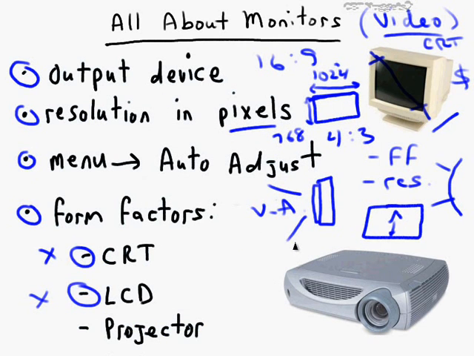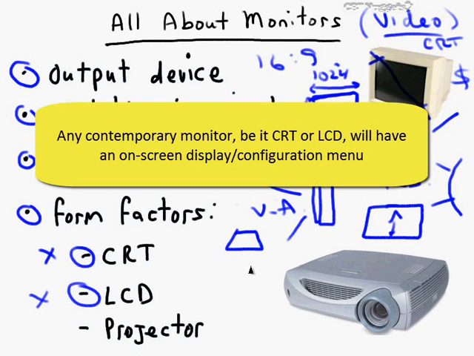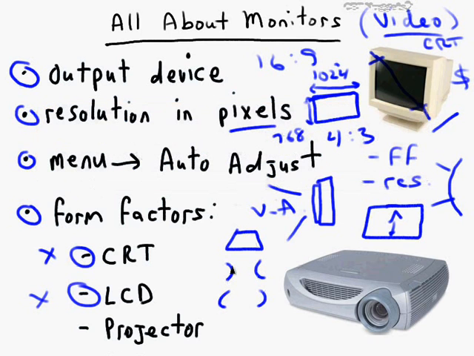You can correct some warping that might be there. You might have, for whatever reason, kind of a trapezoidal effect, or you might have concave or convex pinching or stretching of the image. You can control those things with the hard buttons that are on the front of most monitors. The exam objective points us to a really nice feature that's on most contemporary monitors, where you can just hit the button once to do an auto adjust, where the internal circuitry of the LCD will adjust the monitor's settings for optimum use. And in my experience, most of these monitors do a pretty decent job of fixing themselves with just a single stroke of the auto adjust.